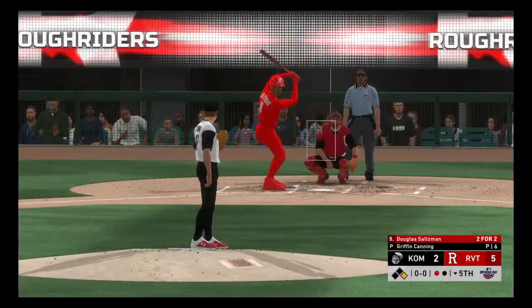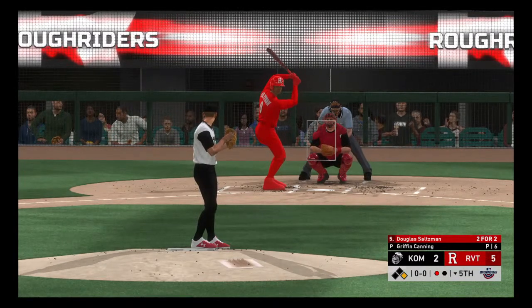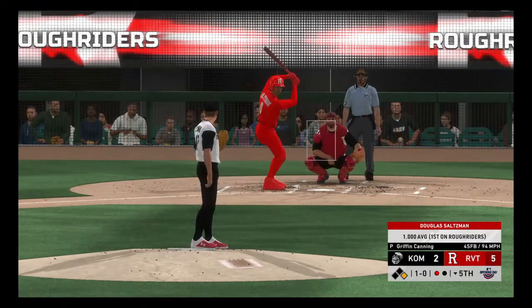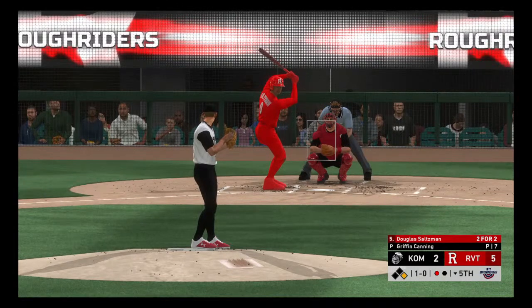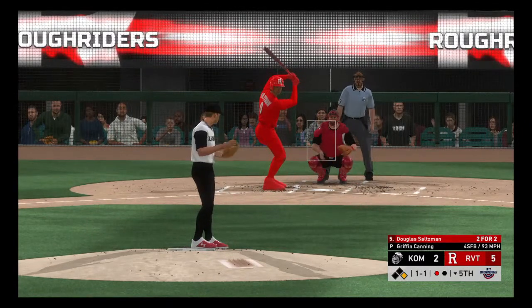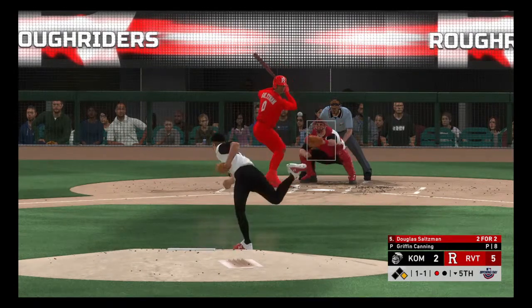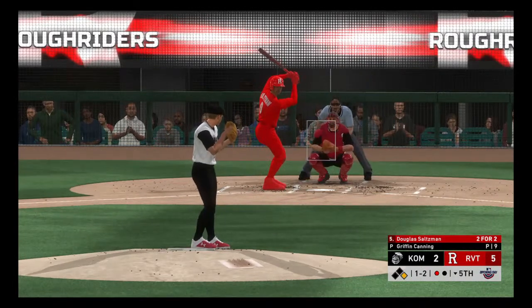Ready for another shot now. Douglas Saltzman. He singled his last time up. He's ready. Here's the first offering. Looking at his lifetime numbers, Saltzman begins play with a slugging percentage north of .525. Certainly a line he can take pride in. Swing and a miss. 1-1. Might have to change your game plan in the box right here. If he's going to pound away, might have to work the opposite field. Inside corner called as strike 1 and 2.